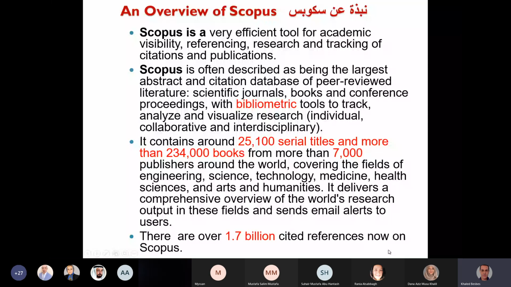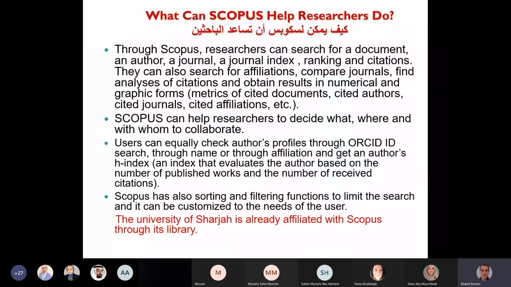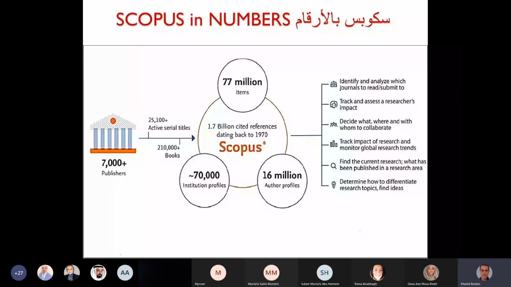So far there are now 1.7 billion or above cited references. These are also figures. Around 77 million items. You can see in the middle also 1.7 billion since 1970.